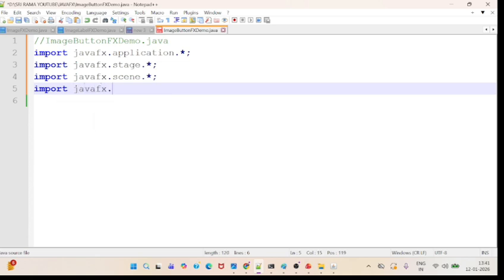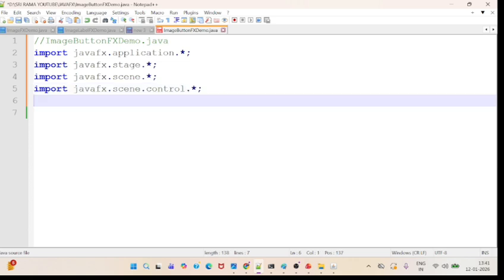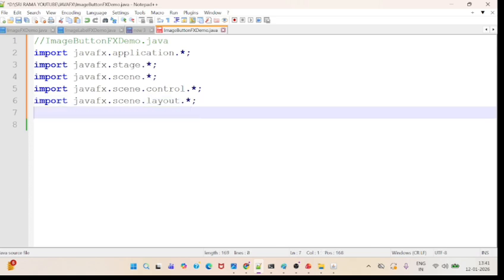Import javafx.scene.control. Then import javafx.scene.layout. Next import javafx.scene.image.